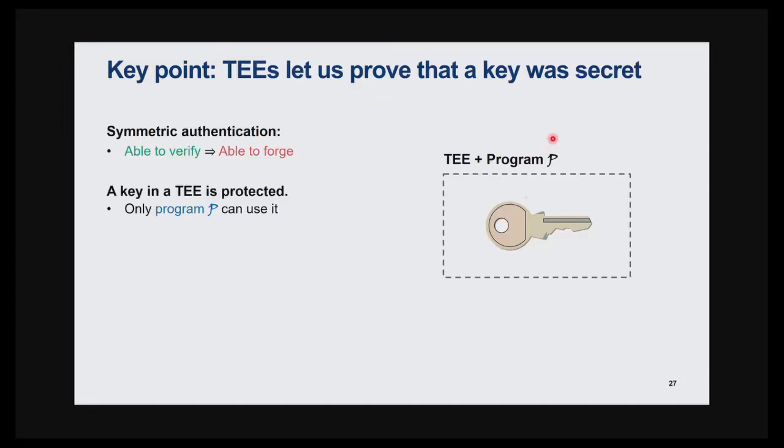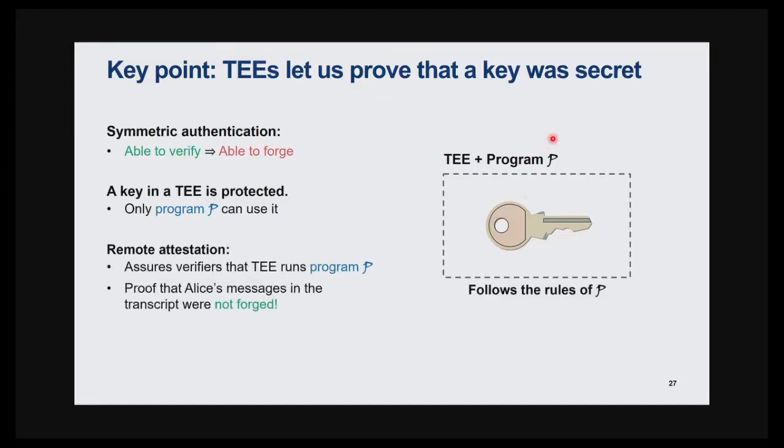So up to this point, perhaps there isn't an enormous change, but when remote attestation comes in, you can now prove to someone else that a verification operation was performed by this program P using the key, and that the key has been kept secret. So now, even though having the key gives you the ability to forge a transcript, you can prove that you've not forged anything, you can prove that you're telling the truth, and the result is that this authentication becomes transferable.